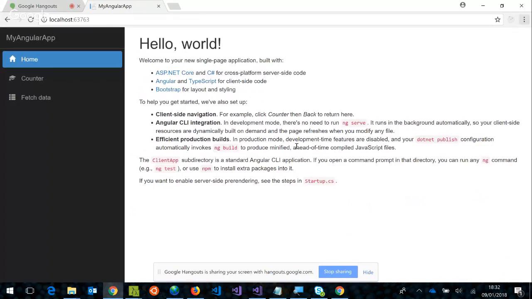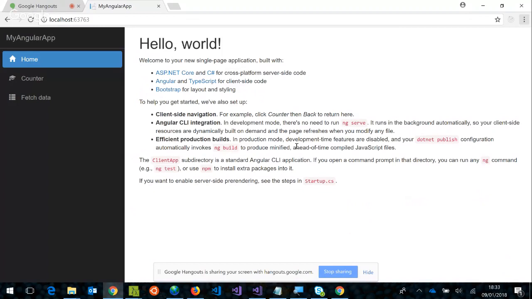One thing I pointed out when I started it the first time was that it took 5 to 10 seconds to start up, and that's because it was running the Angular compiler in the background. Now, one issue with that is, let's say that you are making a load of C# code changes. Let's say you change your C# just as often as you change your TypeScript. Well, that would be kind of annoying, because every time you change your C# code, it's going to restart the ASP.NET application, which means it's then going to restart the Angular compiler and go through this 10-second compile process all over again. Now, that would be pretty annoying if every single C# code change forced you to wait for 10 seconds for the application to start.